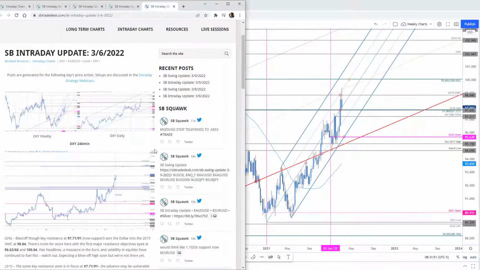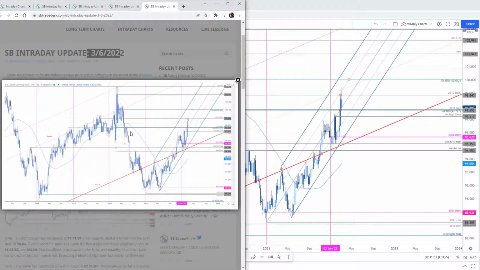Here's what DXY looks like. So earlier on the 6th of the month, we were looking at this advance as it was approaching the 2019 high week close. That was 98.84. Here was the initial approach. Here's what it looks like now, a couple of days later. We tried to push through it last week. That's exactly where we petered out. This week, we did push higher, again turning and reversing lower, keeping that focus still on a breach and close above 98.84. So for all intents and purposes, the dollar index is coming off of uptrend resistance. You're getting the pullback here, near-term support still 97.70.